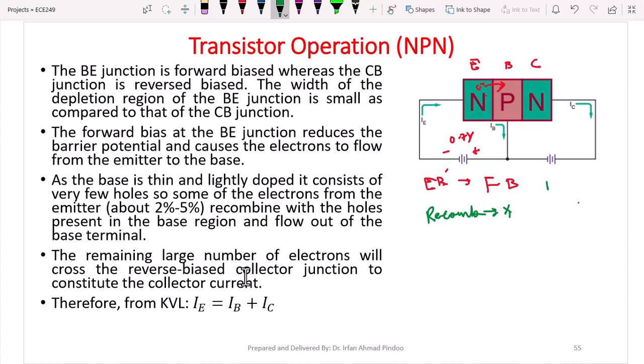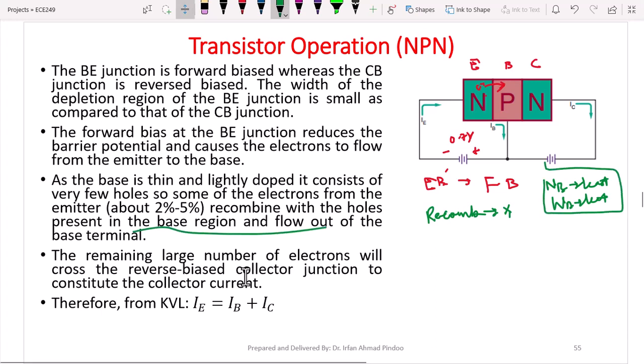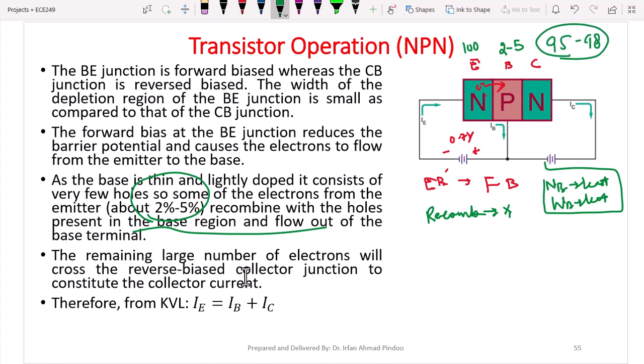We have the least doping for the base, right? We have done the least doping so that very few holes are available over there, and we have also made its width the least, so that electrons can stay there for a very small duration. Because of all the measures that we have taken, what is the result? The result is that practically only 2 to 5% of the electrons recombine, which is a very good thing. Out of 100 electrons, we hardly have a case where 2 to 5 electrons recombine. It means 95 to 98 electrons are successfully reaching towards the collector, right?